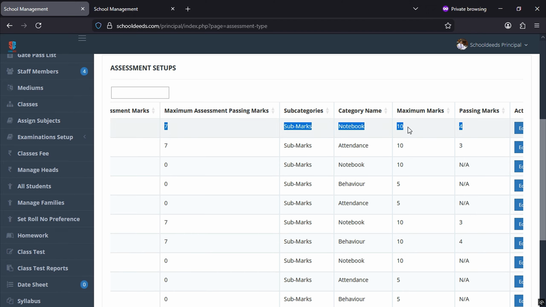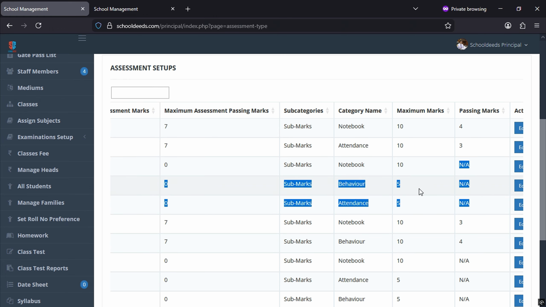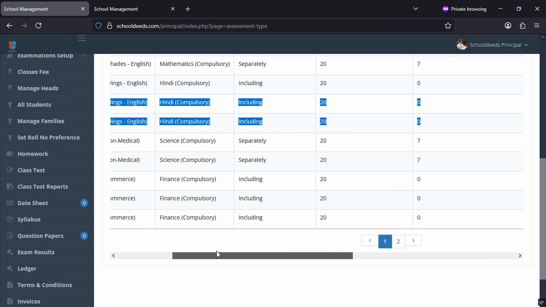This is worth 10 marks and this is worth 10 marks as well. Passing marks for this are 4 and passing marks for this, the attendance basically, are 3. And again, it is showing as not applicable, not applicable, not applicable for the entry that we made previously.